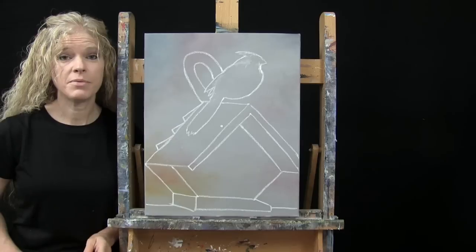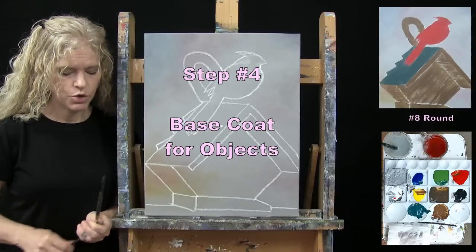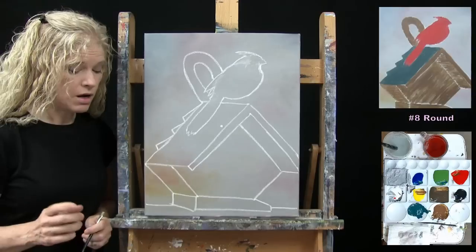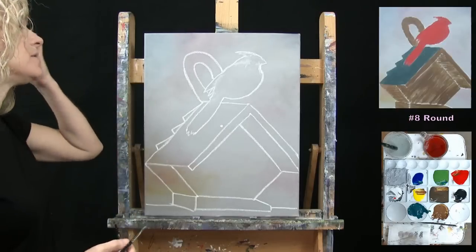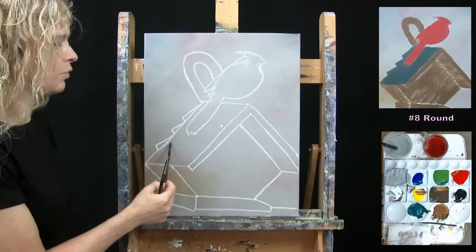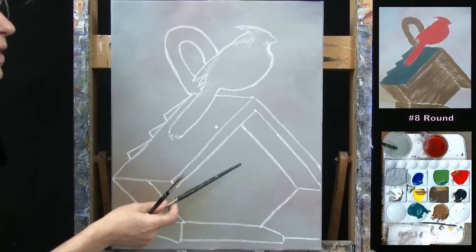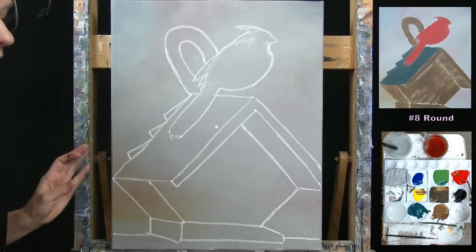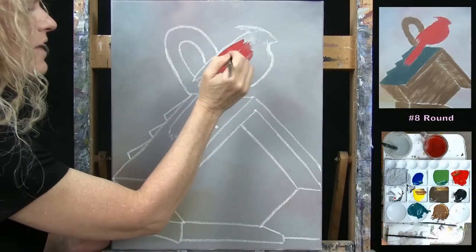For the next step I'm going to paint the base coat of my objects using my number eight round brush, with my number two bright for pre-mixing. In this step I'm using all colors except gray: black, red, green, blue, brown, yellow, and white. I'll paint the bird's base coat with just red, create a custom green-blue color for the roof, and a custom light brown for all the wood pieces including the handle. I'll start with red on the bird to get that going and let it begin drying.